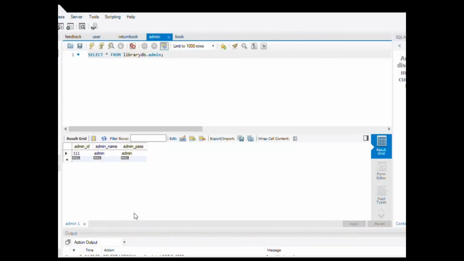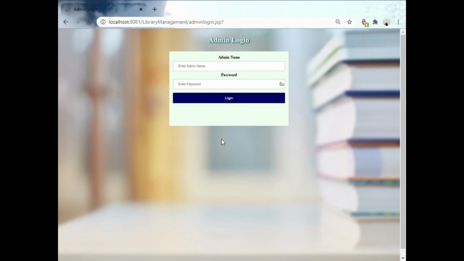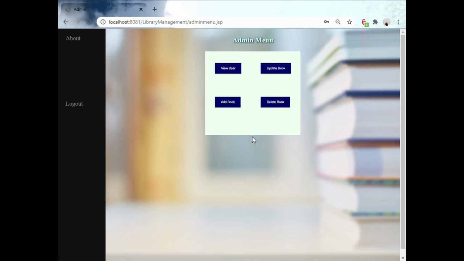Next, if the role is an admin, they need to log in to access the system functionalities using an existing account in the database here. The system will directly display the admin menu.